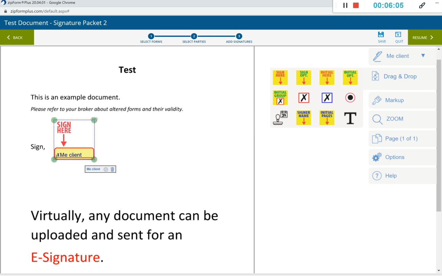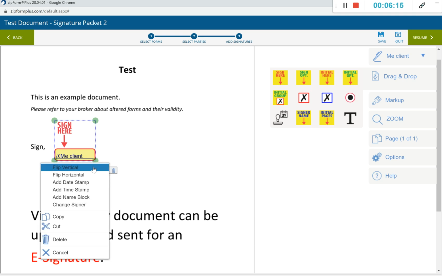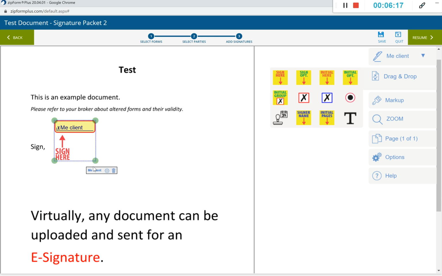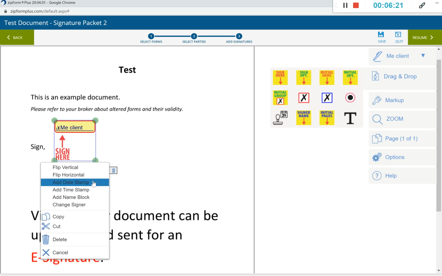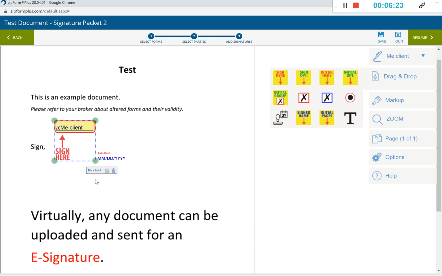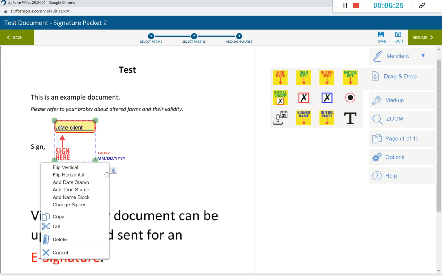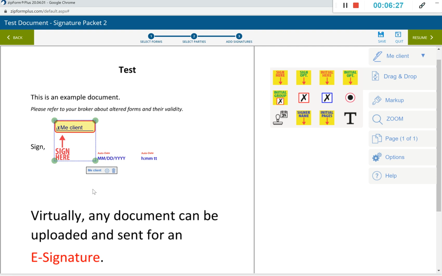From here, I could enlarge it if I need to. I can delete it by clicking on this little trash can, or come to the gear and I can flip vertical. I have plenty of options, as well as adding a date stamp, or even adding a timestamp.